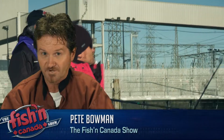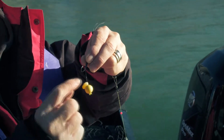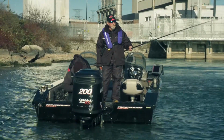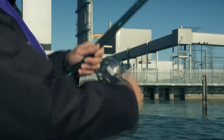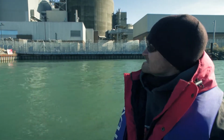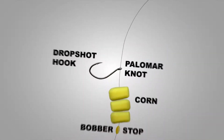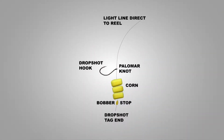Experimentation is definitely a part of fishing, and Ange is always the first in line to tweak things up. Today, I'm fishing a conventional hair rig, but he's taking it to a whole other level. My thought is this. If a carp is so smart and sensitive to touch, then why not go after him with ultralight line? 6-pound test, in fact. Yeah, I mean, all that rod is taking the shock, right? That's why you can use that light line. A noodle rod on steroids. By tying a simple drop shot setup with a polymer knot, I've got a quick, easy to tie hair rig with no extra cost.